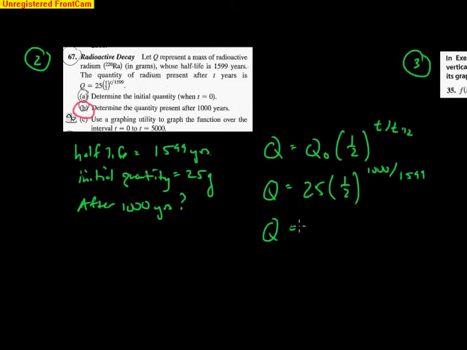Now recognize how many years you're going versus its half-life. The half-life is roughly 1,600 years. You're going 1,000 years. So you're less than one half-life. So less than half is going to go away. So 12.5 would be half. So your answer should be more than 12.5. Be careful with the parentheses. And there we go. I got 16.2. And that's grams. And that's how much is left after 1,000 years. Remember that half-life formula.